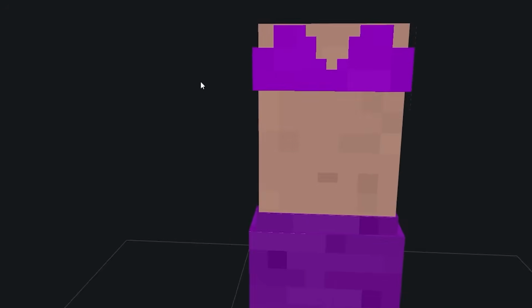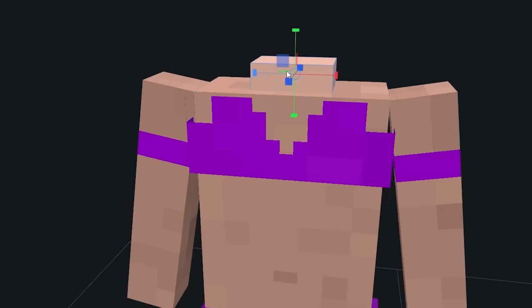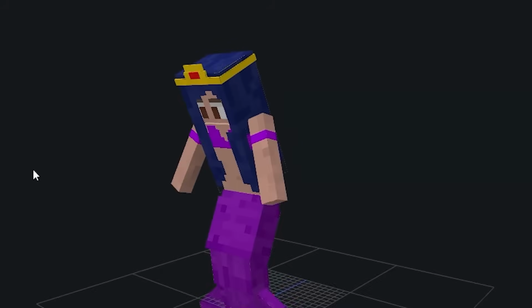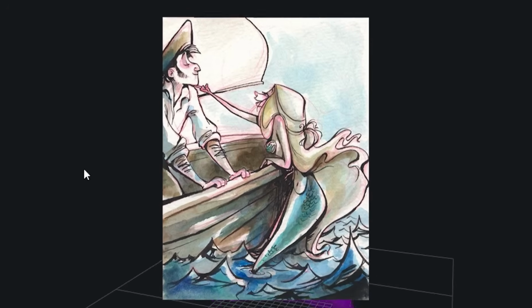Once that's done, we have to make the arms, so let's add an arm on the left side and another on the right. A neck, her head, mermaid hair, and a crown. This is the animation of our mermaid standing still, running, and attacking you. It doesn't look like much of an attack because it's basically the mermaid luring the fisherman to her side.